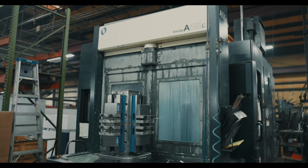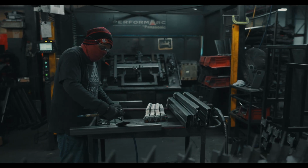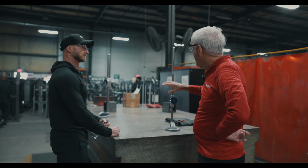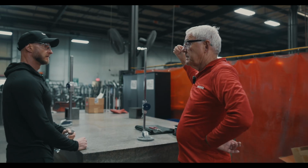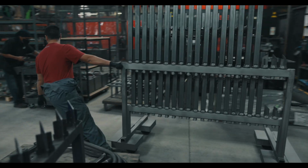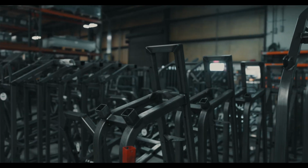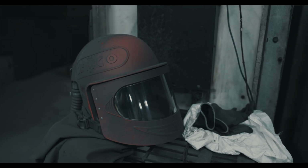Everything that's made comes through QC. So it comes this way. You can see it over here. Joe will go through and check it all out, and then he'll put it over there, and then now it's ready to be painted. This is grinding and metal finishing. So you can see they're metal finishing some of the aluminum pieces that come in, or that we make.